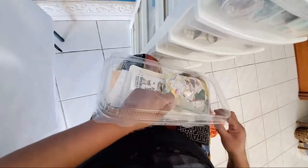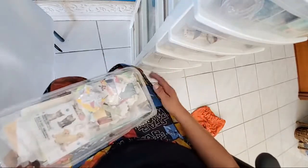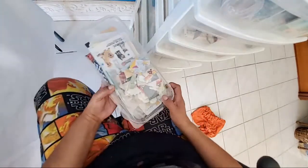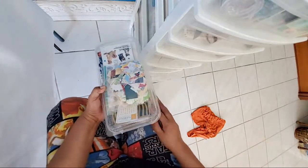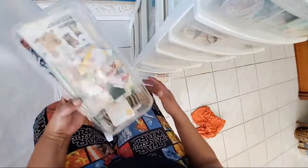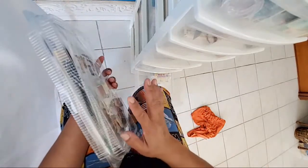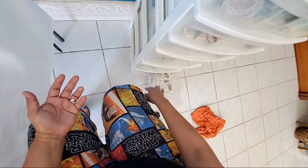Okay, see, here's what I wanted to do. I wanted to have some napkins here because that's the one thing that I have tons of, but I always have to go to the garage and grab my bag. But I think I'm going to keep this here and go through the stuff in here later. And I'm going to put some napkins, which I have in bags and stuff, along the side here.